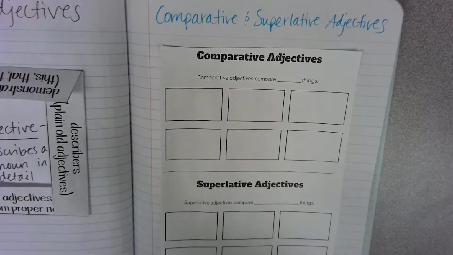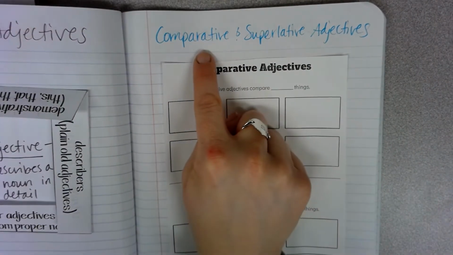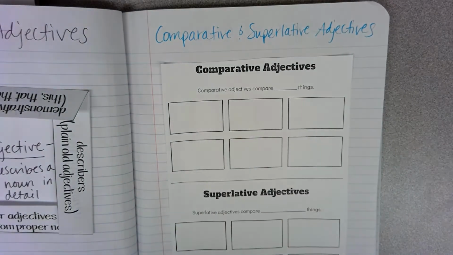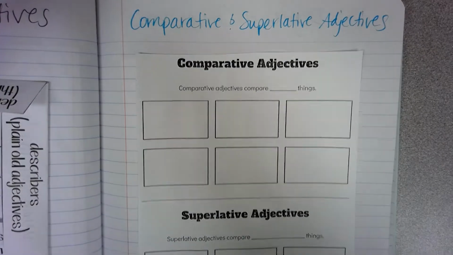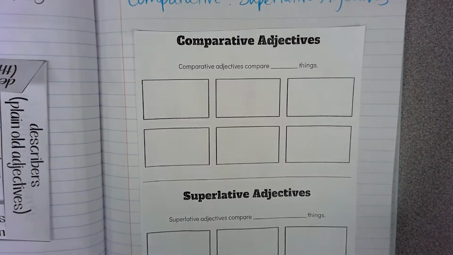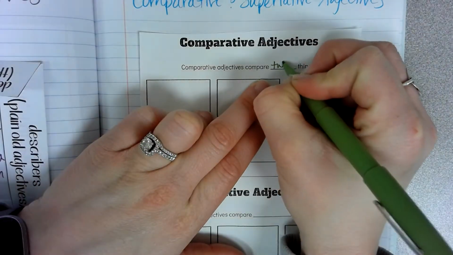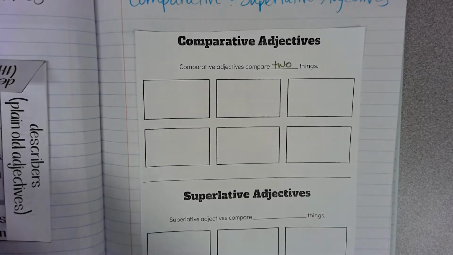All right, so now that you are done cutting and gluing, we're going to take some notes. So our first page is going to have comparative and superlative adjectives as our title, and then it'll be this part here. So when we are working with adjectives, sometimes adjectives are used to compare a couple things together, whether that's two things or two or more things. So comparative adjectives are considered ones that compare two things together. Okay, and we're going to fill out some examples here and some rules for them.